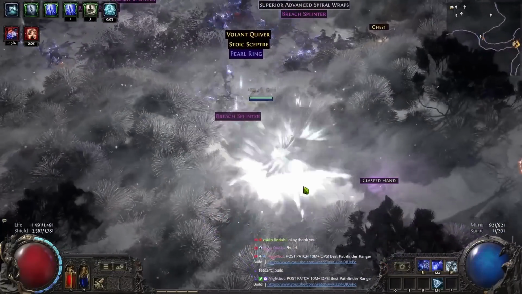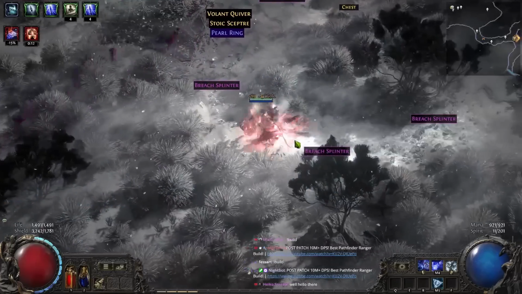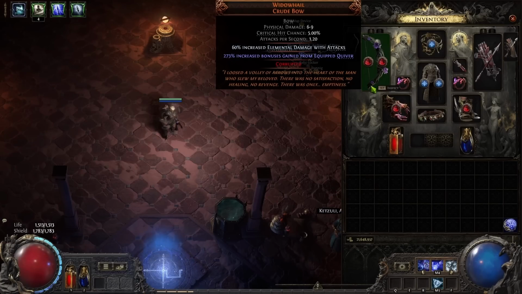The runes you want to run on here are either Spirit or increase elemental damage with attack runes. I found that the elemental damage runes will give Shattering Concoction more DPS, and that's why we're running them here.